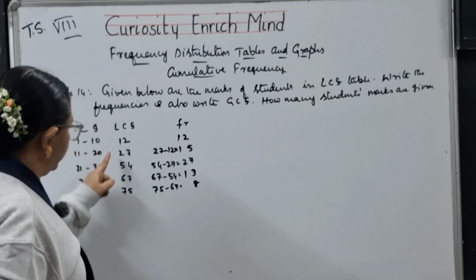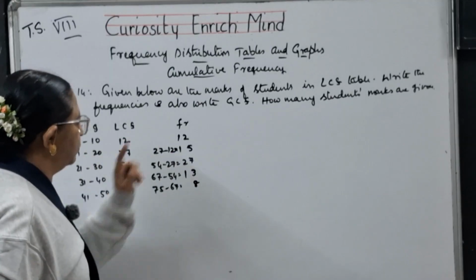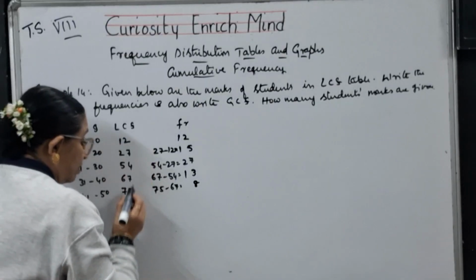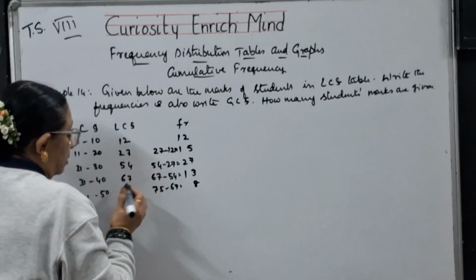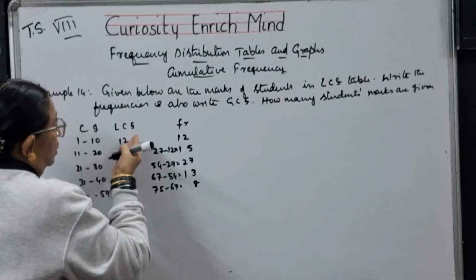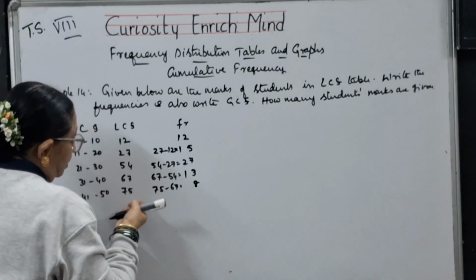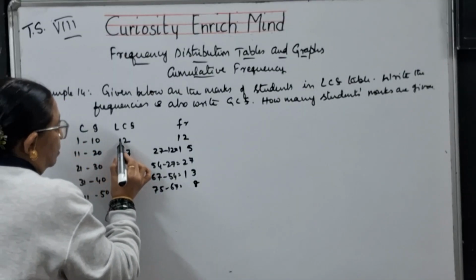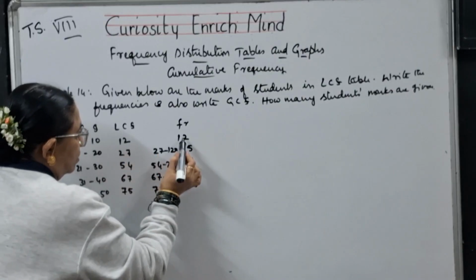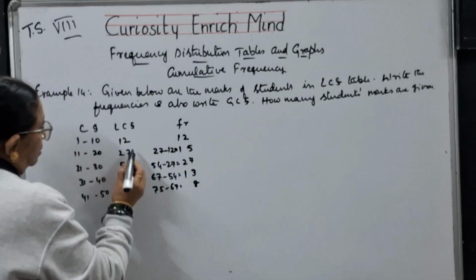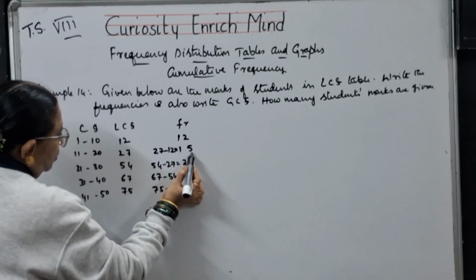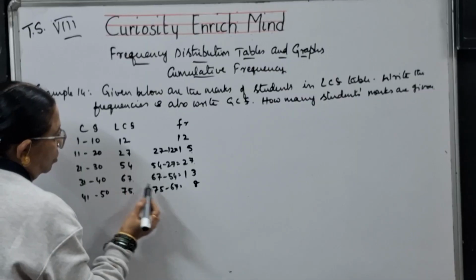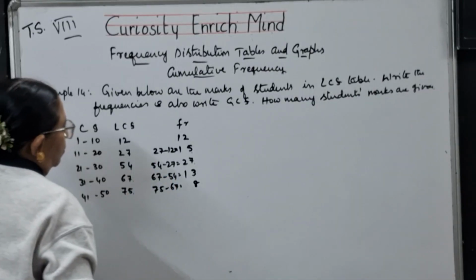What did you do? From the less than cumulative frequency, you have to convert to frequencies. Whatever is given first, you take as it is, because it is less than cumulative frequency. If it is greater than cumulative frequency, we should start from the bottom, because the bottom is the greatest value. But in less than cumulative frequency, this is the least value. So the first one you take as the frequency as it is. Next, you subtract these two to get this value, these two to get this, and these two to get this. This is how you get the frequency.